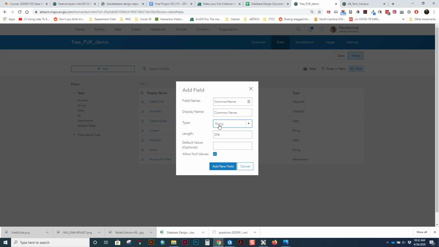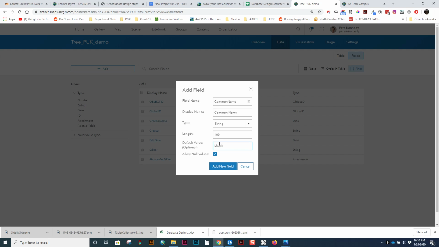For this, I'm going to put a string in. The length was 100. The maximum length is 256. I'm going to put in 100. And the default value I said was going to be maple. You don't have to put in a default value. And in this case, maybe you wouldn't, but I wanted to anyway.